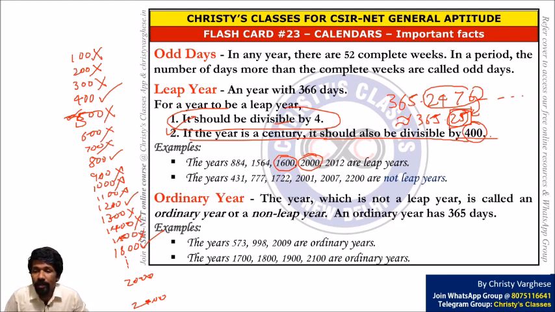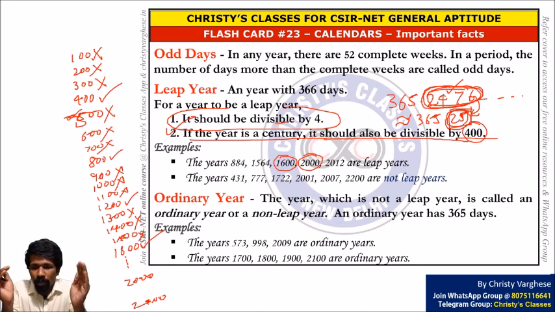So countries decided that this 0.2476 would be confusing, because this is not 6 hours completely. 0.25 is 6 hours; 1/4 of a day means 6 hours. But 0.2476 is a little less than 6 hours, maybe 5 hours 59 minutes, for example. 5 hours 59 minutes over 4 years will not make one whole day. But February 29 not having 24 hours is not practical. Changing the time or clock for only 1 day is not practical.